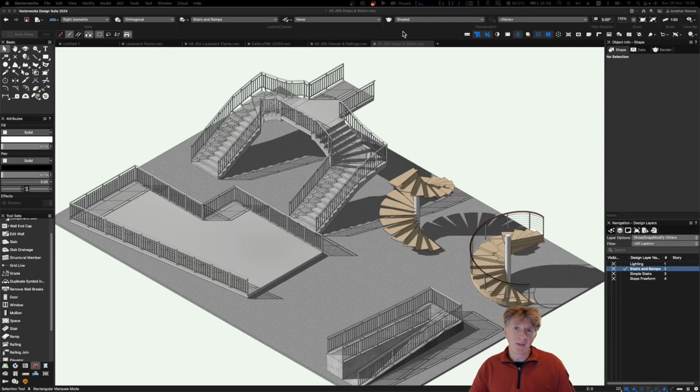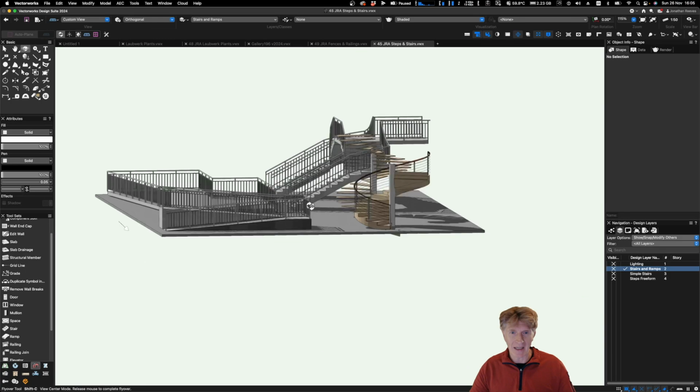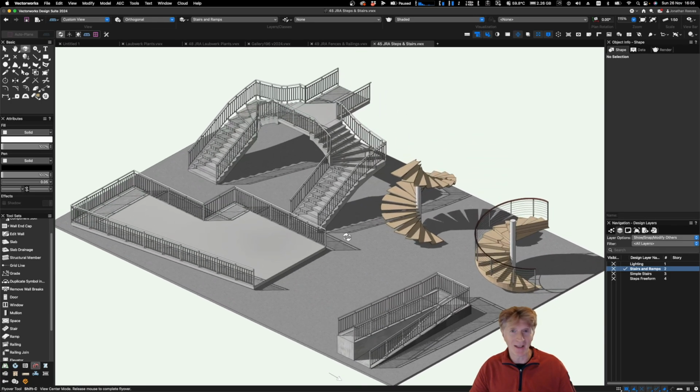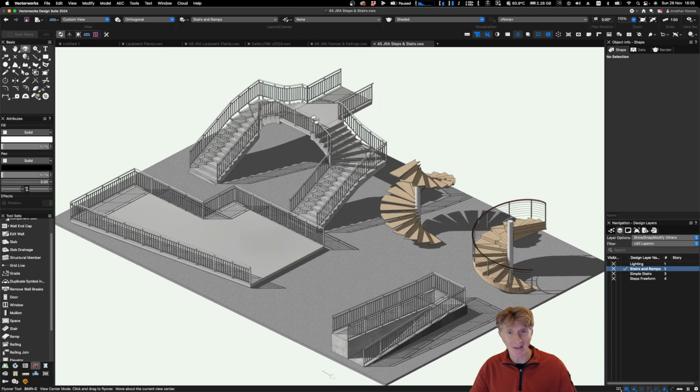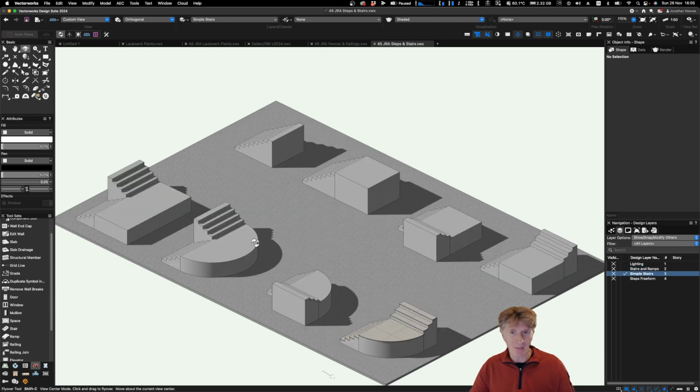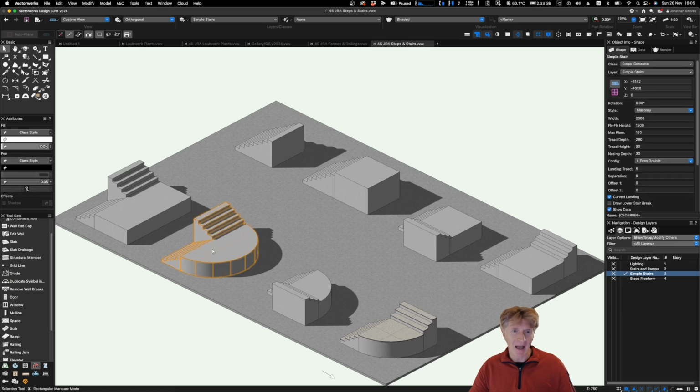Okay, so here's a little separate file that I often do when I'm messing around and sort of experimenting and learning how to kind of operate these things. And this is one that I've created for the slabs and the railing fence and some of the stairs as well. You can see I've also got some nice little ramps in here. So really, if you also want to experiment, there's a nice simple stair. And this actually does really, really nice simplistic stairs.